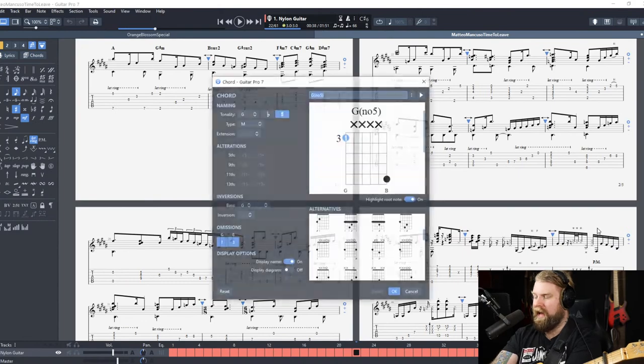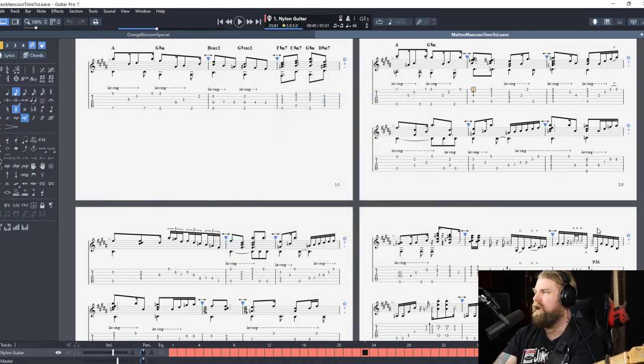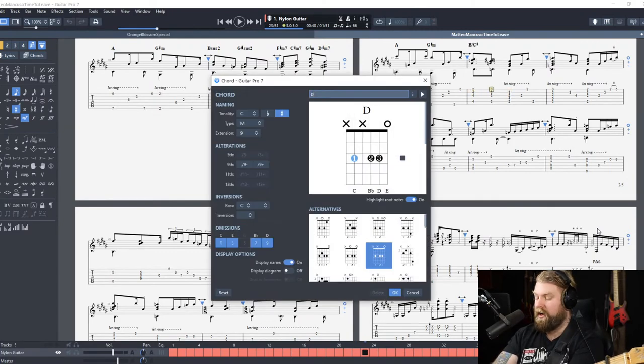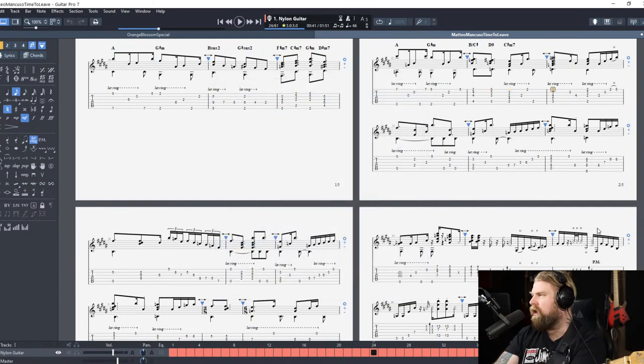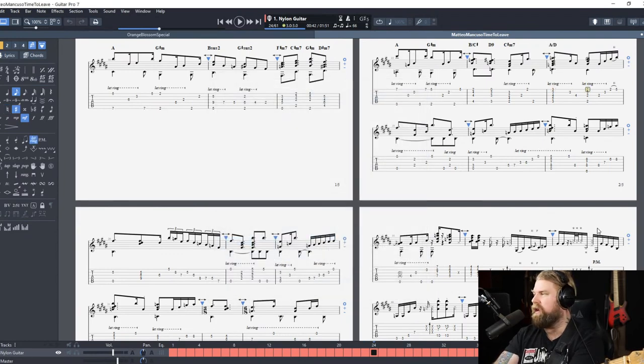Back to the A. G sharp minor. B over C sharp. D9. C sharp minor 7. And this was an A over D. This is A, C sharp minor 7.